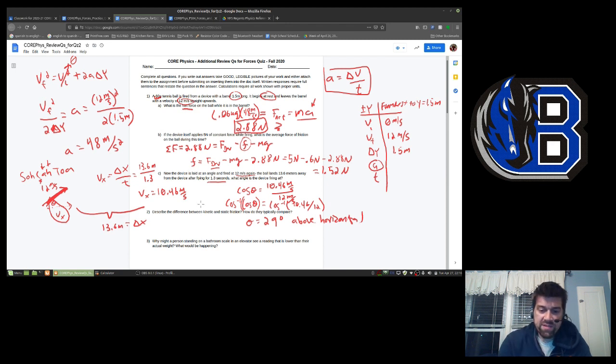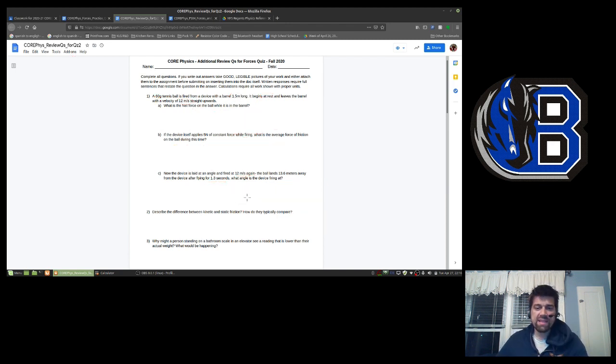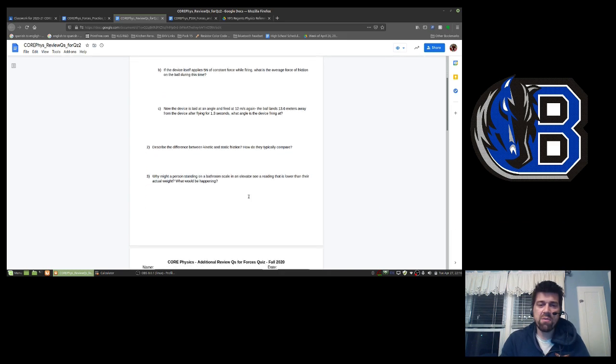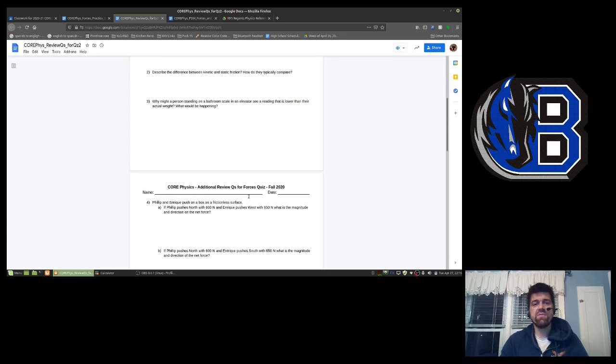Let's describe the difference between kinetic and static friction. How do they compare? Okay, well, kinetic, think kinesthetics, right? Work those word roots. In kinesthetics, there's movement. So these are when two surfaces are sliding relative to one another. Static friction is when there is no relative motion. Maybe there's motion trying to happen, and it's opposing that. Static friction will be greater, right? For any combination of surfaces, static friction will be greater, and the same can be said about the coefficients.